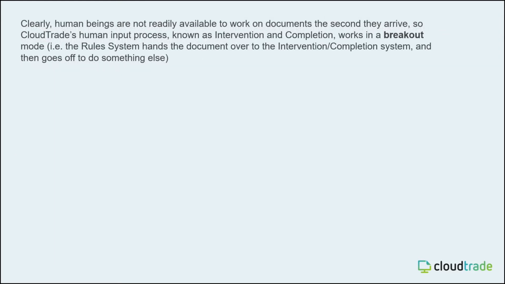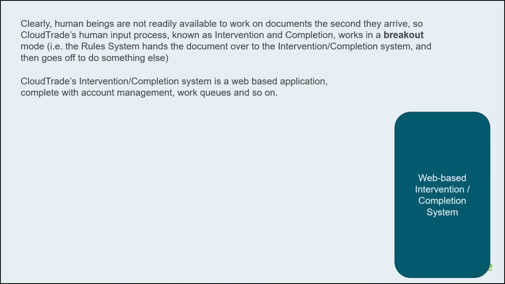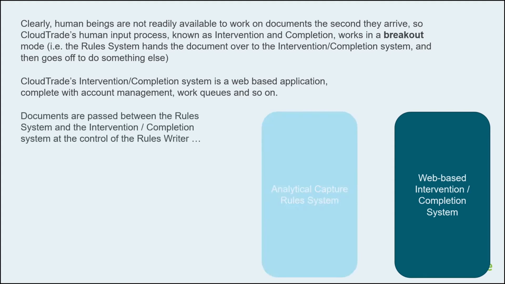Obviously, human beings can't process documents as they arrive, and as I said, this is not an every-document sort of system. We break out and use a web-based intervention completion system to handle queues of work and so on, so that the human operators can come along at their leisure and pick up the stuff that the analytical capture system has said needs some disambiguation.